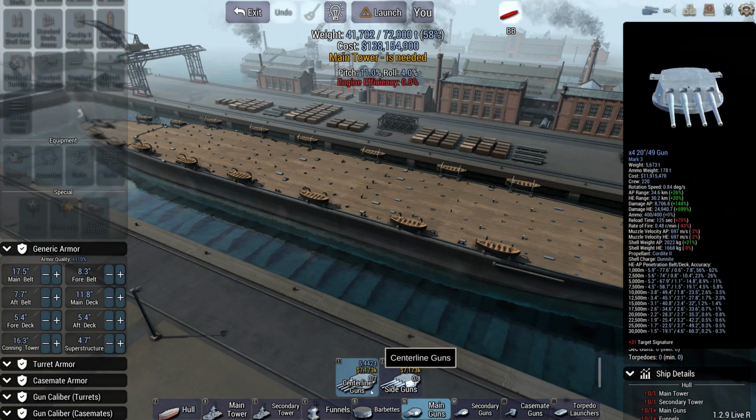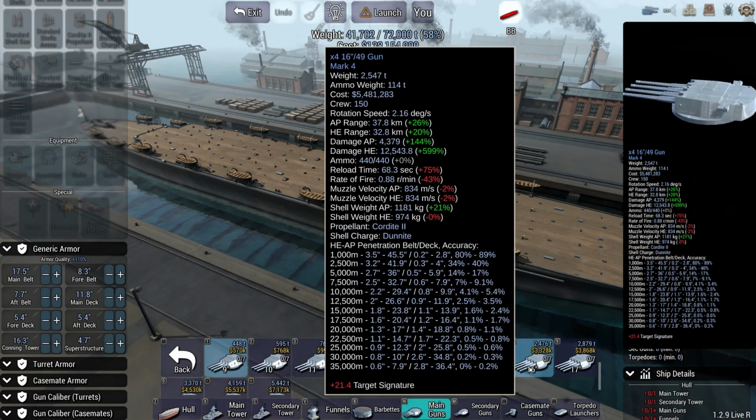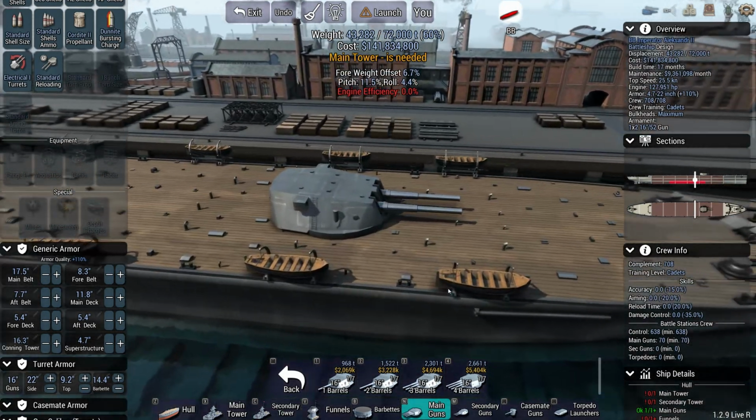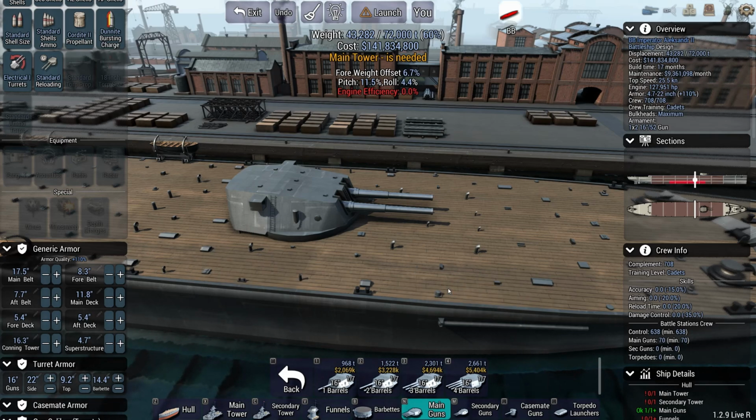Now, if you plop down a gun, and I'm just going to pick, let's go with the 16-inch gun. And by the way, I am using the balance mod for this, because I play with the balance mod. Numbers, if I'm mentioning numbers in this, they might be different in your game because of that. But the advice I'm going to give is not restricted to these particular numbers, it's to give you the idea of how to do it.